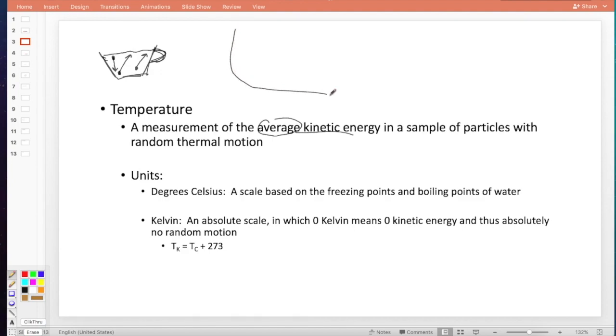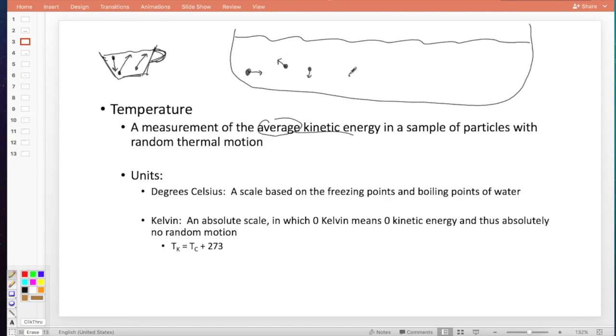And let's say over here I have this big bathtub, and it is full of just warm water. So I have lots of particles, but they are moving much more slowly. If I asked you which one had the highest temperature, I think you'd pretty easily be able to tell me that this one has a higher temperature. It's hot coffee. The particles are moving very quickly. This one has a lower temperature.